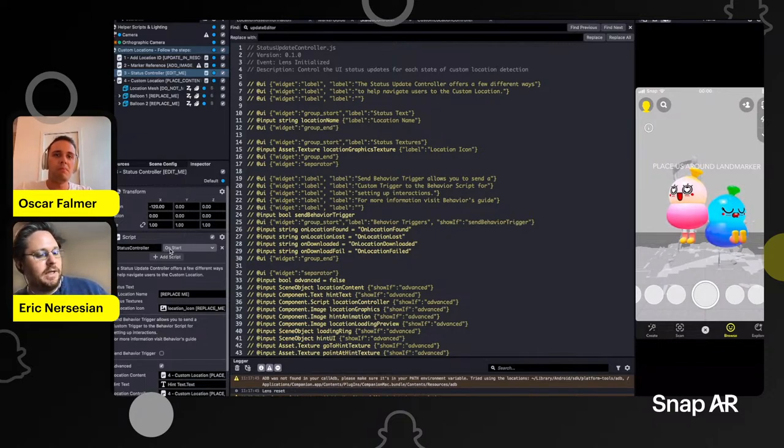So you can think of custom locations as outdoor, like statues and building fronts and house fronts or back of houses or schools or anything you can think of. It's all about unique visual features. So you can't just have big empty white walls, but anything that is visually unique and distinct to your eyes will usually be very visually unique to computer vision data sets. And indoor use cases we're exploring a lot, like games, and as you just mentioned, would be a lot of fun. Indoor usually has a lot of different visual characteristics, different furniture and different items in a room, and it actually works really well in-house.